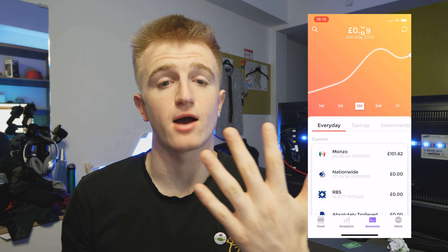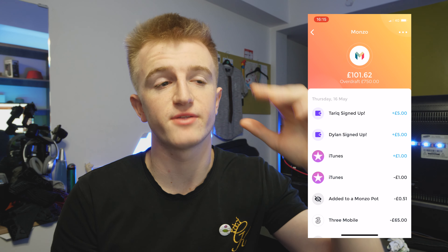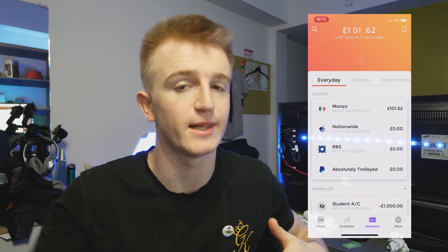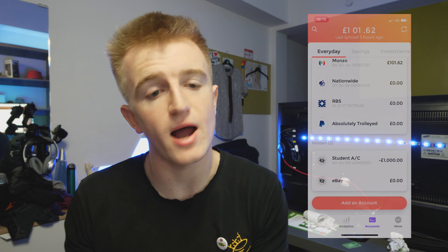Things I like about the Emma Finances app: you get all your account balances at one glance. Let's say you've got five bank accounts — you can connect all five and it tells you the exact total across all of them. For example, I've got a student overdraft on minus £1,000, plus a Monzo account, an RBS account, and a PayPal account with different amounts. It adds up the positive balances and subtracts the £1,000 overdraft, giving you your exact net amount.